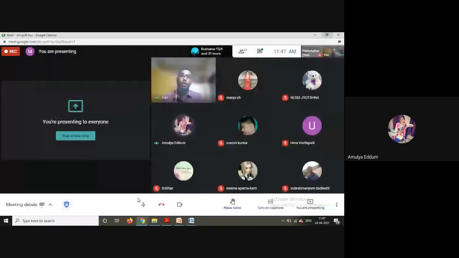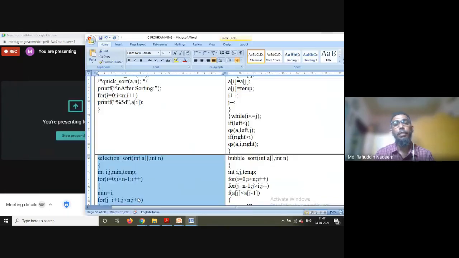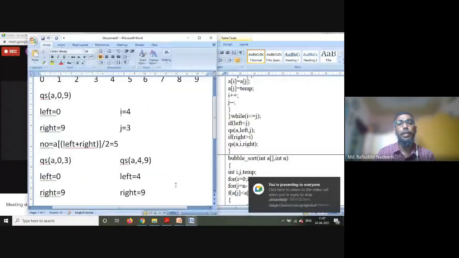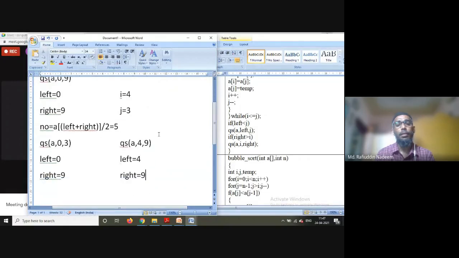Sir, here left equal to 0 and right equal to 9 you have written. As per the QS, it is 0, 3, no sir? Yes. That is actually the function call. The first function call, what you need to observe here is, see, I will do one thing.